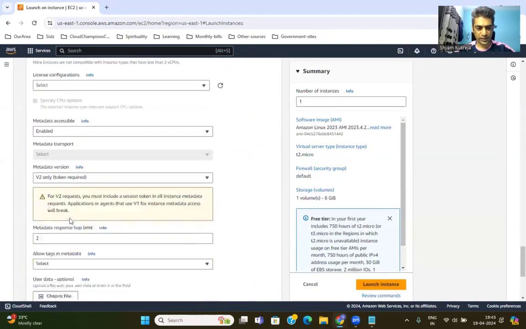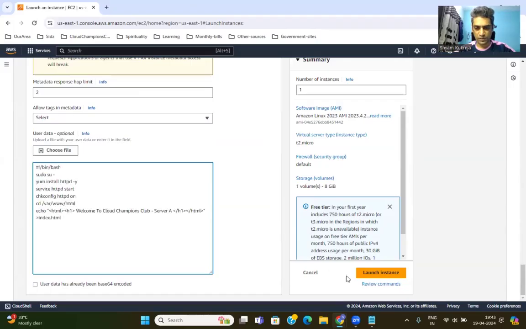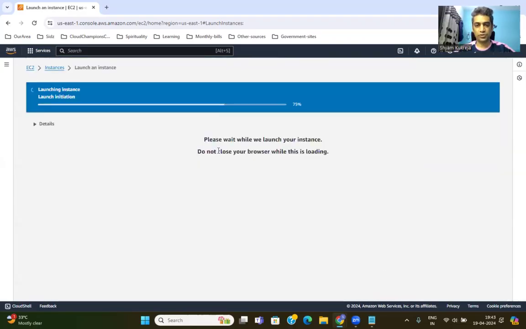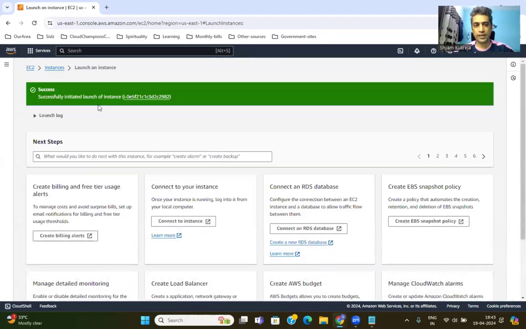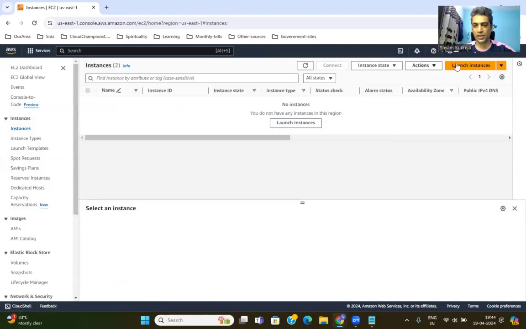In advanced details, the only thing that I will change here is instead of server A, I'll say server B. Make sure when you're copy pasting this message, you do not play with the lines. Otherwise, if there is a mistake, the web page would not come up.